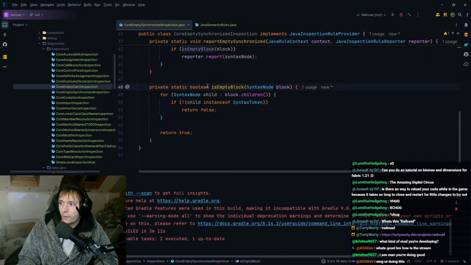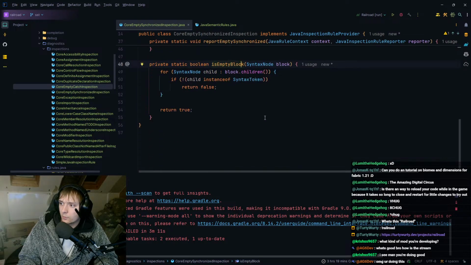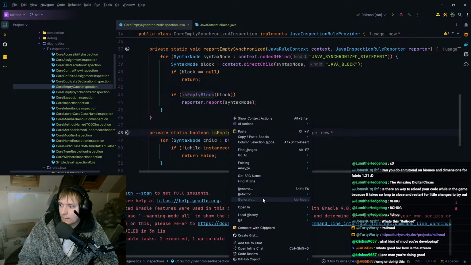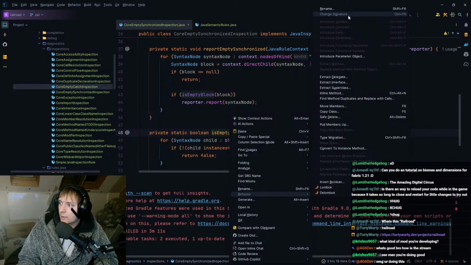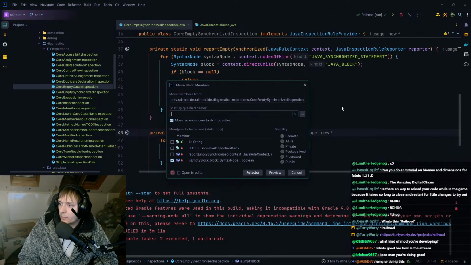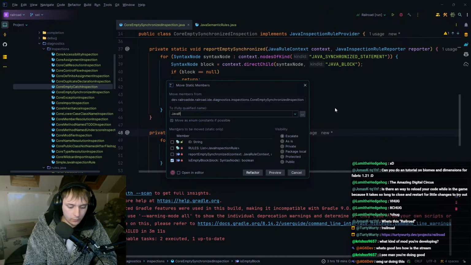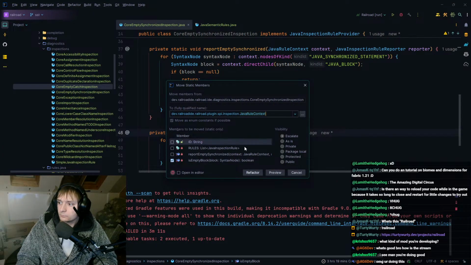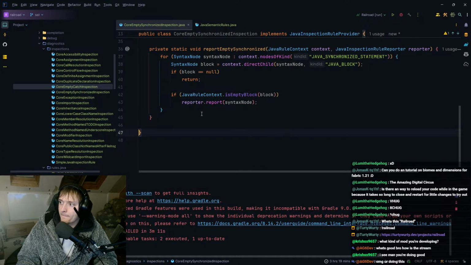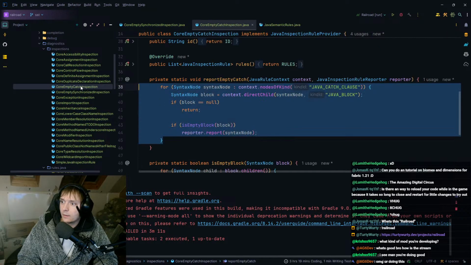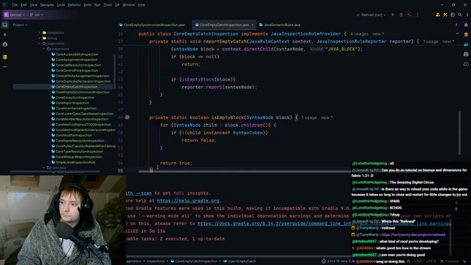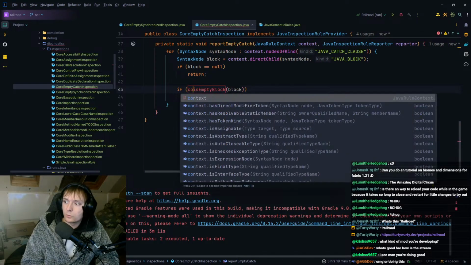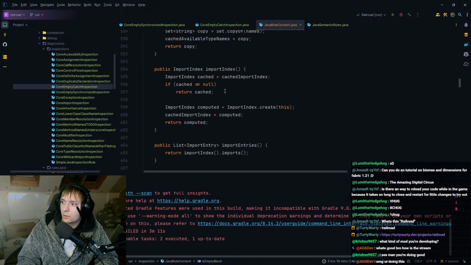I kind of want to move this into the context, actually. So let's do move members to Java rule context. And then where I have it in here, we can do context.isEmptyBlock.